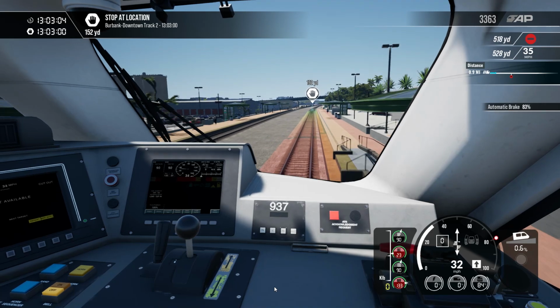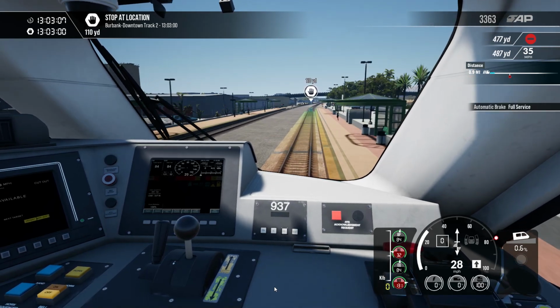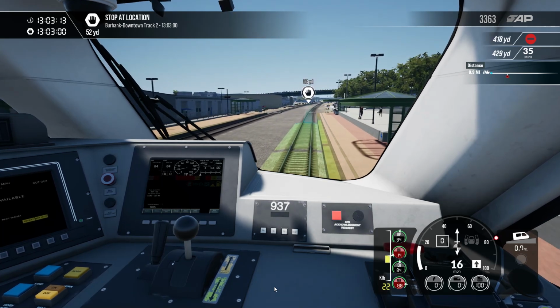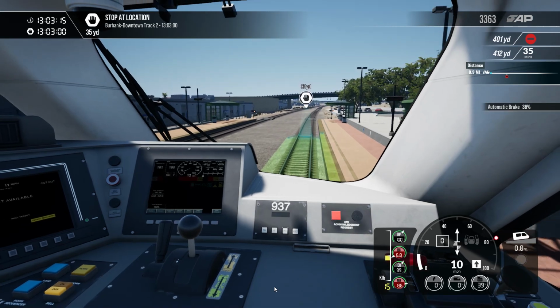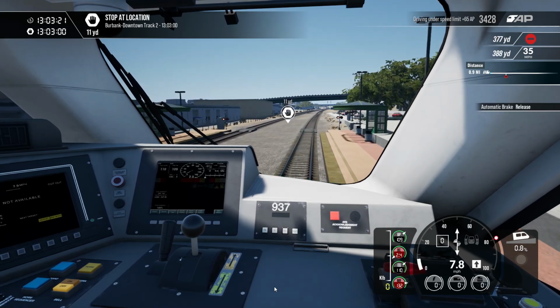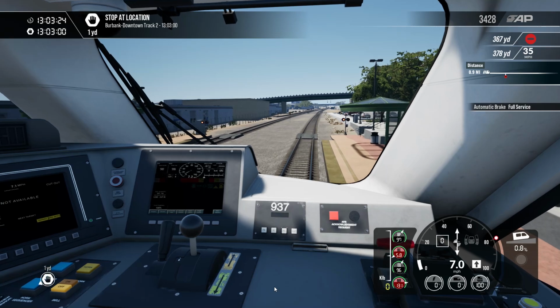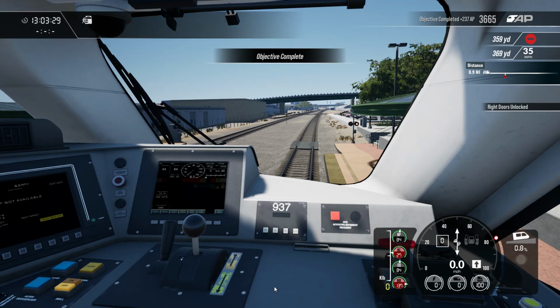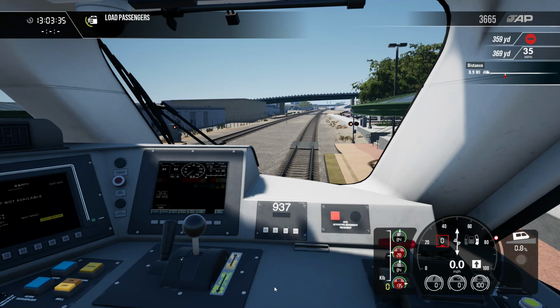Came in a little hot that time, so need more power, more brake to get it down to speed. And I believe this will conclude this route.